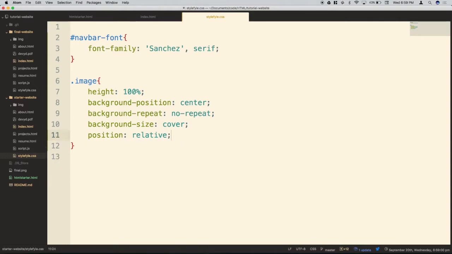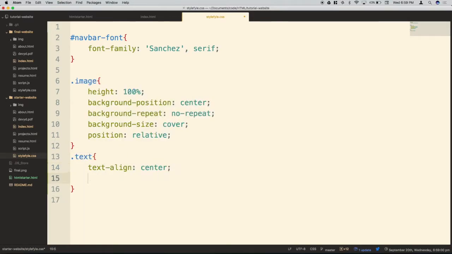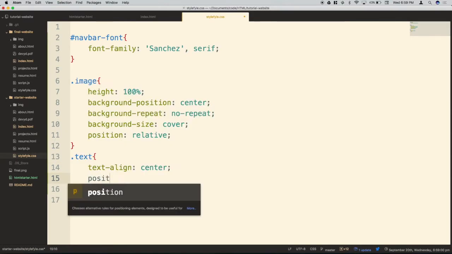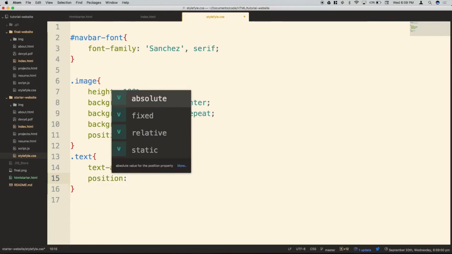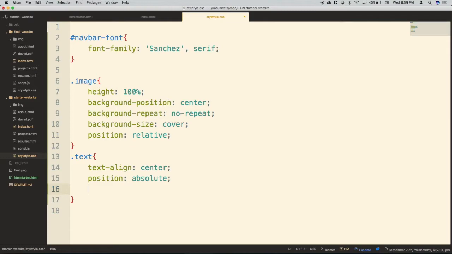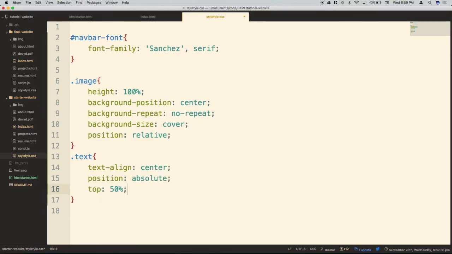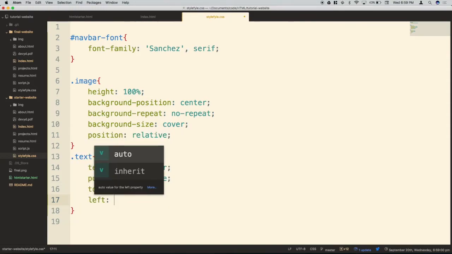And if we keep going, we're going to change up the text to text-align center. We're going to do position equal to absolute, top 50%, left 50%.